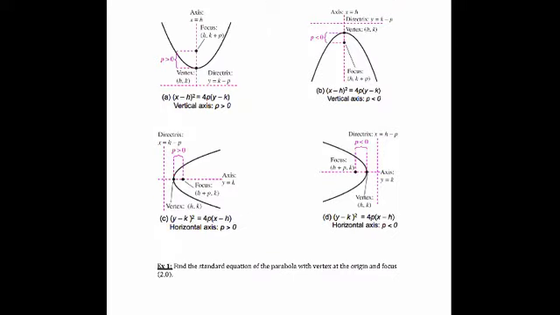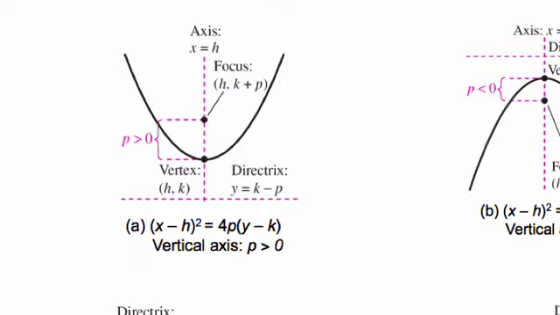Let's take a look at 4 quick representations of this. So here's a quick vertical parabola. This has a vertex at the point (h, k). Its focus is (h, k plus p). In other words, this distance going up from the vertex to the focus is p distance long. It says it's greater than 0 because we're moving up. The directrix is going to be that same distance but down. So since this is up, we take the y value, in this case k, and add that distance p to it. And then to go from the vertex to the directrix, we're going to take that y value and subtract p from it.